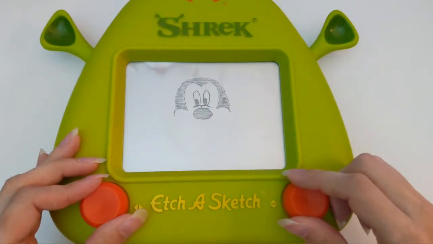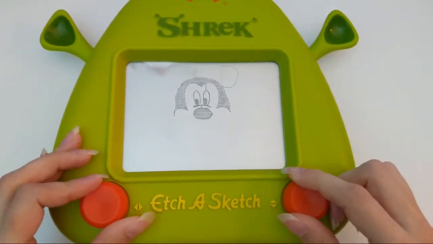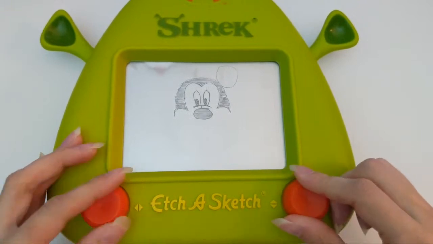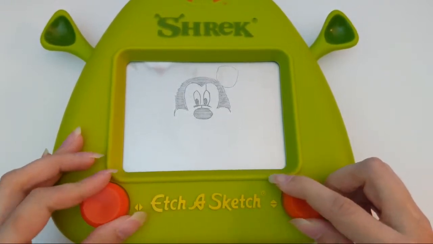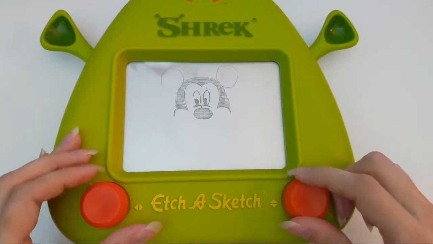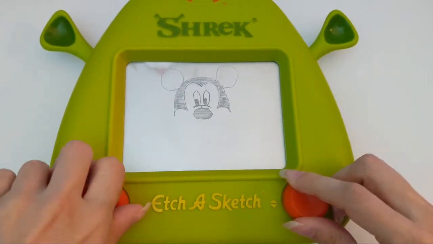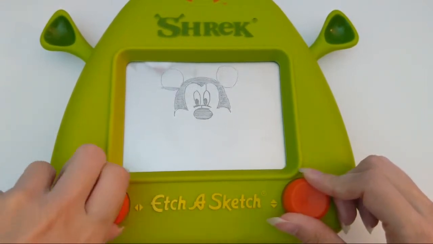Make a dabbing Squidward. Oh, I really love that recommendation. I've Etch-A-Sketched Squidward before, so I'm not sure. We'll see. We shall see. I gotta give Mickey some ears. Alright. Let's fill in Mickey's ears.